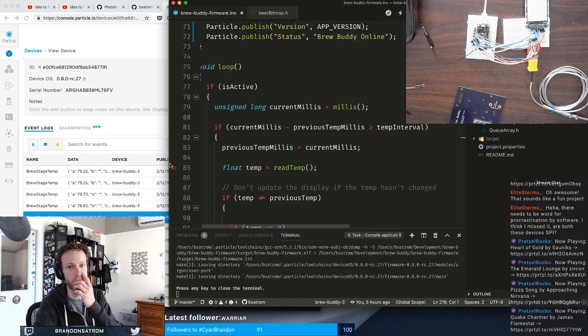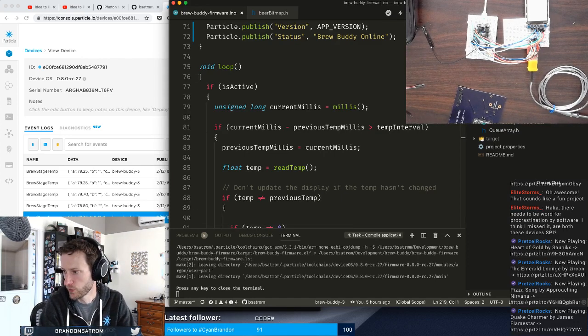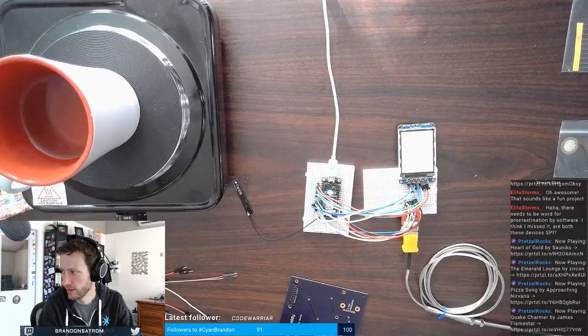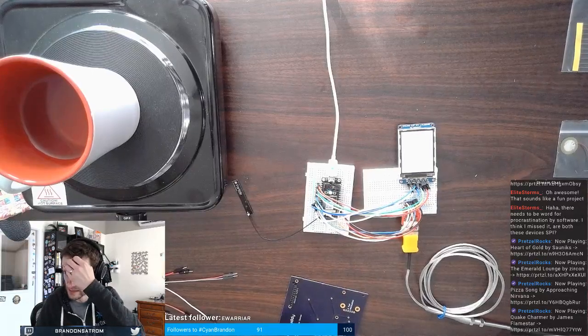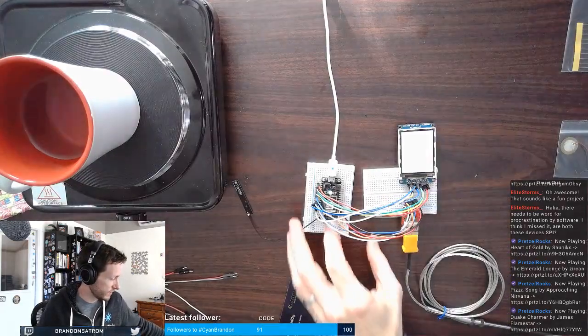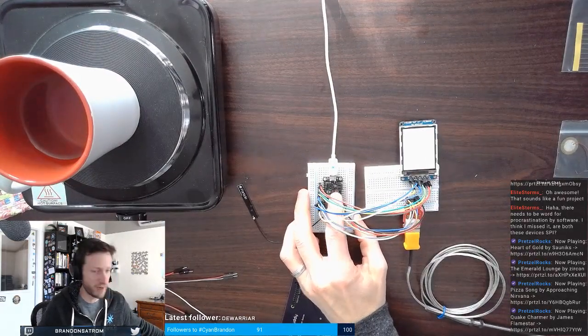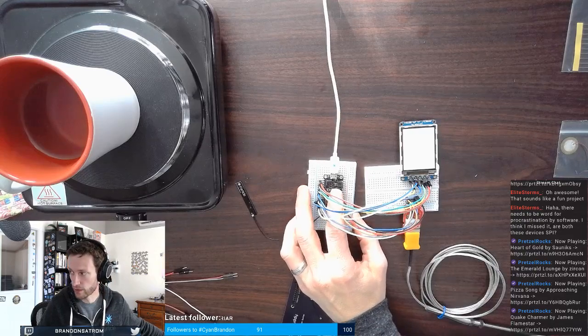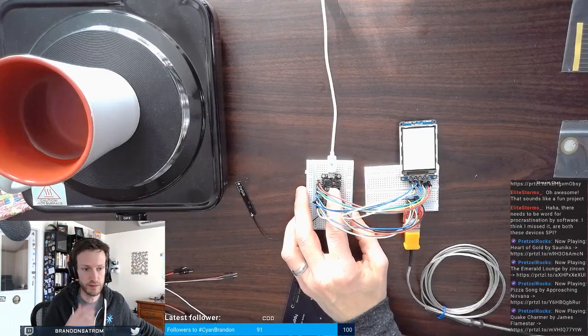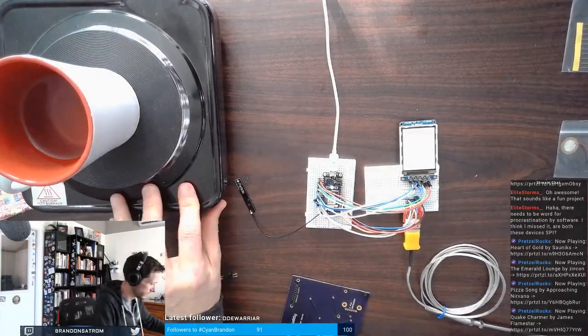All right. Let's switch back over here and let's do some spelunking on the board itself. So I don't know if you can tell, but I can actually see the screen is lighting up. So I think it's obviously appropriately getting power and ground. It's somewhere else that the problem is happening.